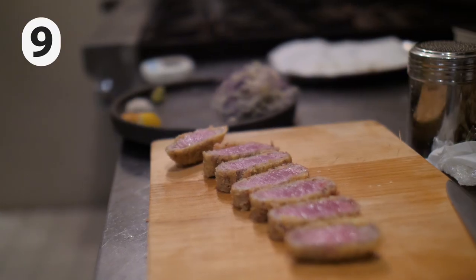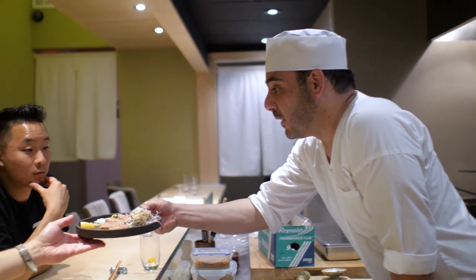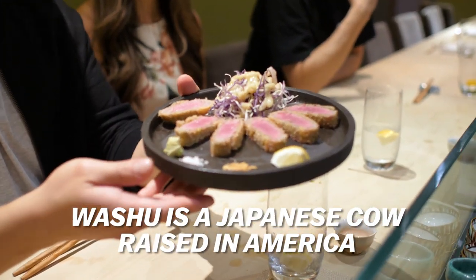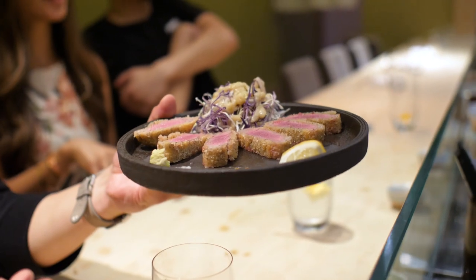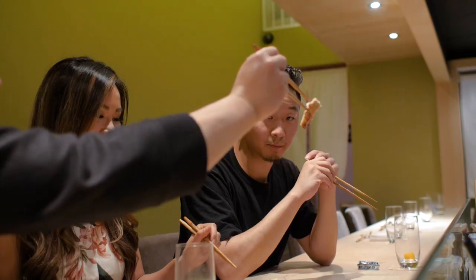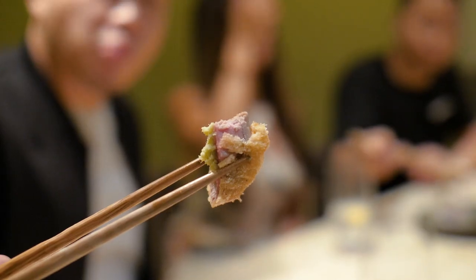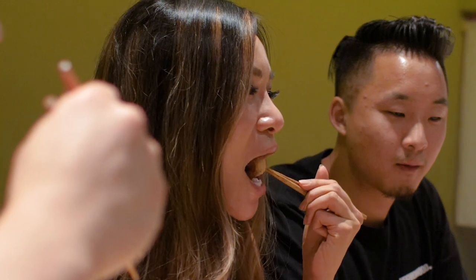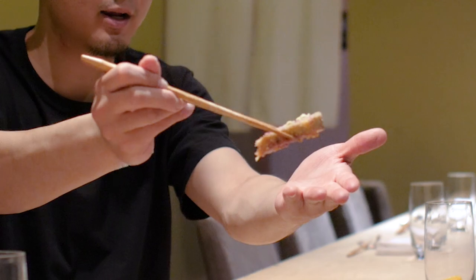This is our yukatsu — a panko crusted, deep-fried filet. That's Wagyu beef — actually Washu beef, an American cow with Japanese genetics raised in America. It's exciting how they plated it: it has a center that radiates out with little condiments on the side. To have katsu with that rare kind of beef and that quality is incredible. The katsu crust was not too thick or crunchy. Look at that crisp — that's how lightly fried it is.